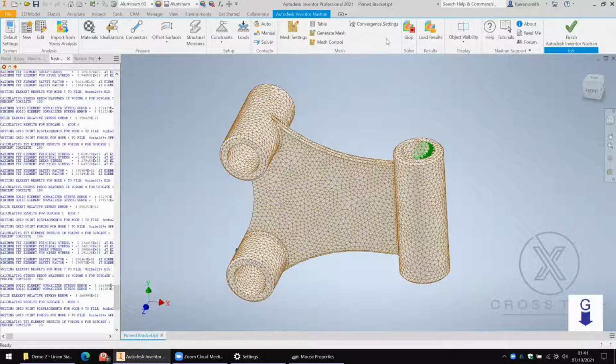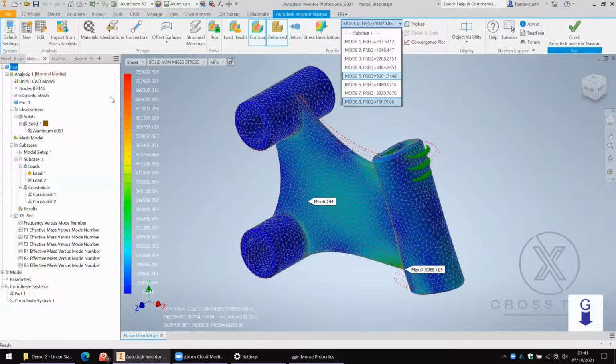So we can come along to one of these modes and click that mode. And if you click animate, you'll get the mode shape. We'll quickly change a setting so that we get the full mode shape. And we can see how the design is vibrating over time. This can give you a hint as to how you can reinforce it. Sometimes it's adding in a rib, or sometimes it's thickening one of the members.